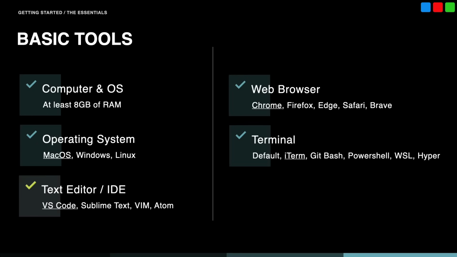Some others are Sublime Text, which is another one that I used for a couple years. Technically, it's a paid editor, but there's basically a never-ending trial, although I would suggest paying for it if you're going to use it for any amount of time. Atom is another open source, powerful editor with a ton of extensions. And then you also have Vim, which seems to be pretty popular, especially with Linux users. It's definitely more complicated as it's more of a command line editor. However, it's very powerful, very customizable, and the people that use it seem to really love it.